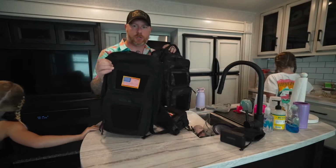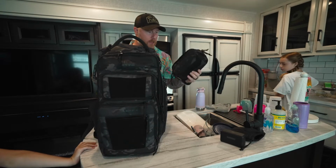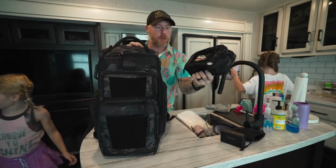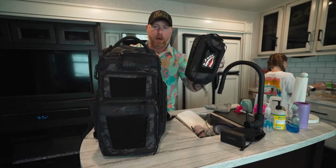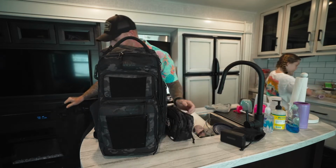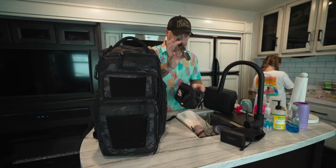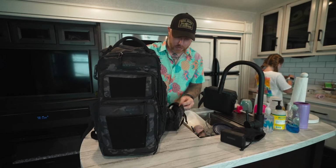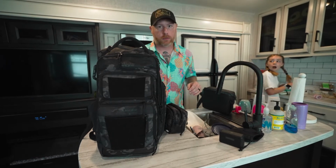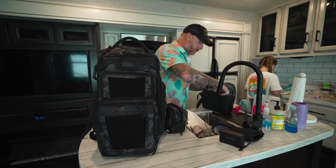Alright, I'm going to be switching some stuff out of this sling bag into the mod bag. This is one of our fanny packs, and I'm going to use it like a pouch inside the bag. I'm going to pack this first with a backup battery for our phones, because I know we're going to be out walking around town a lot using our phones for navigation, and it's going to kill the batteries very quickly.